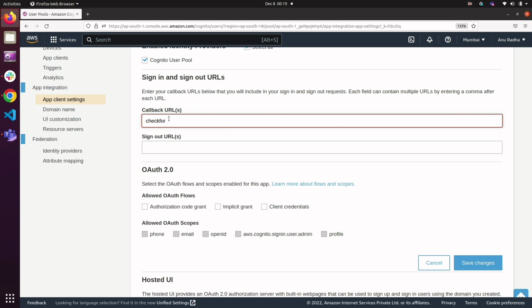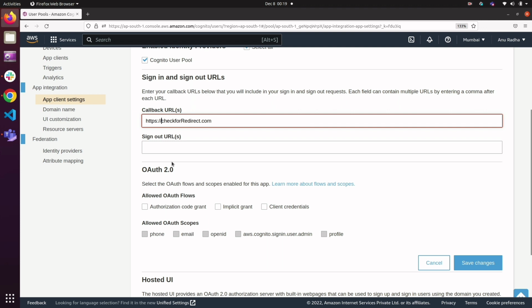I am just writing a check for redirect.com, like that. Whatever you want to redirect to, you have to put that link in this callback URL.